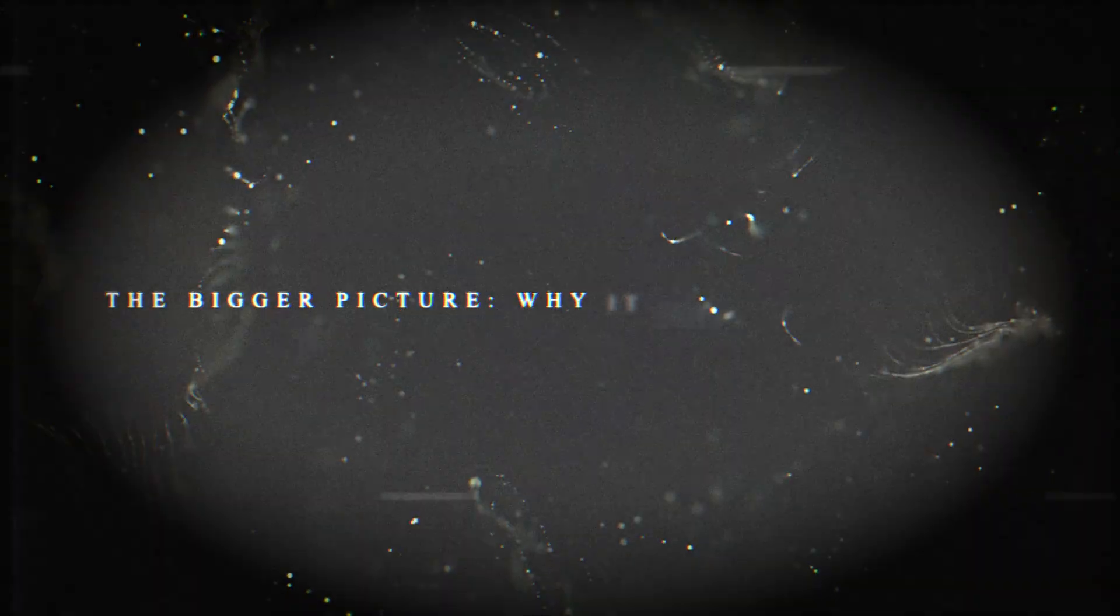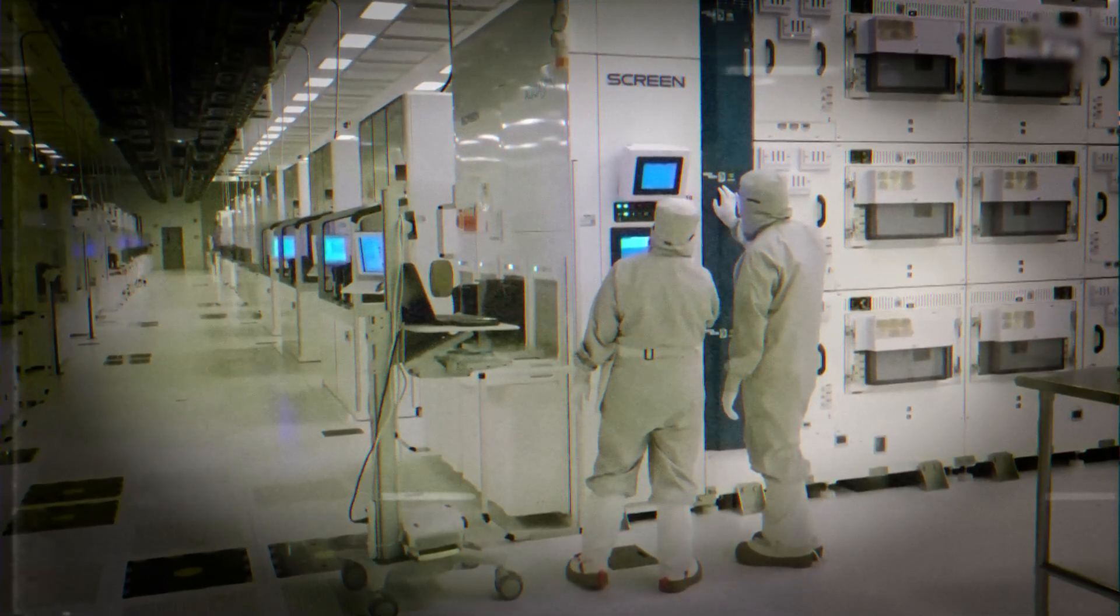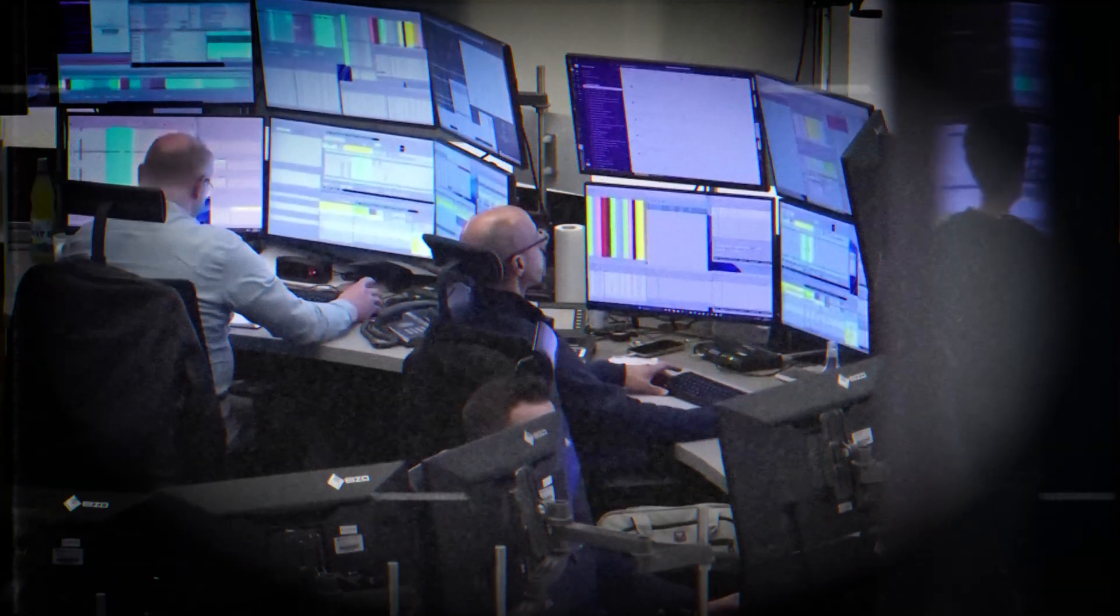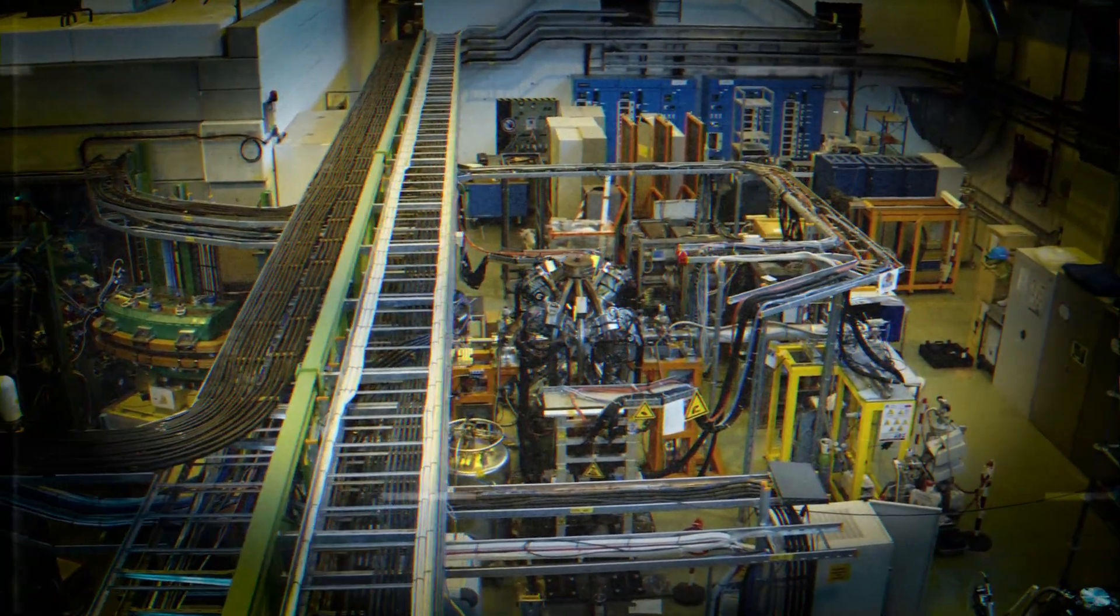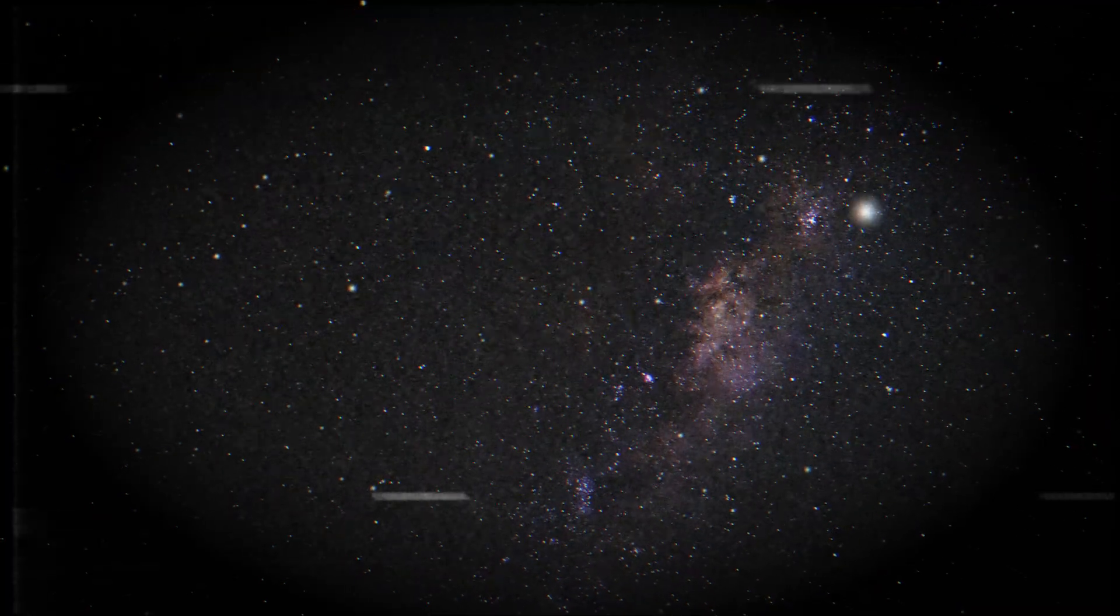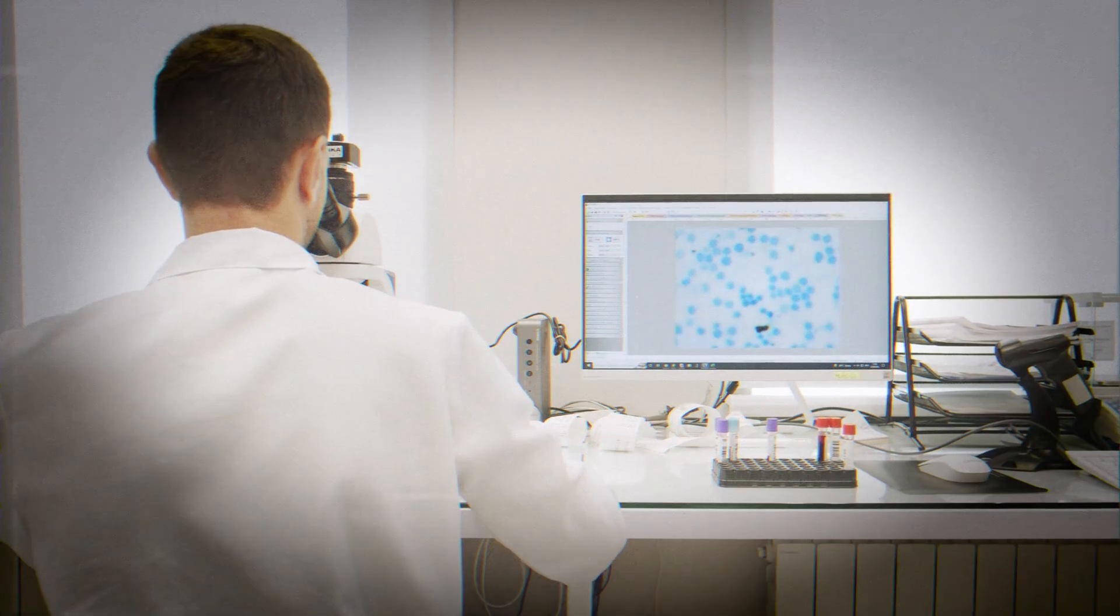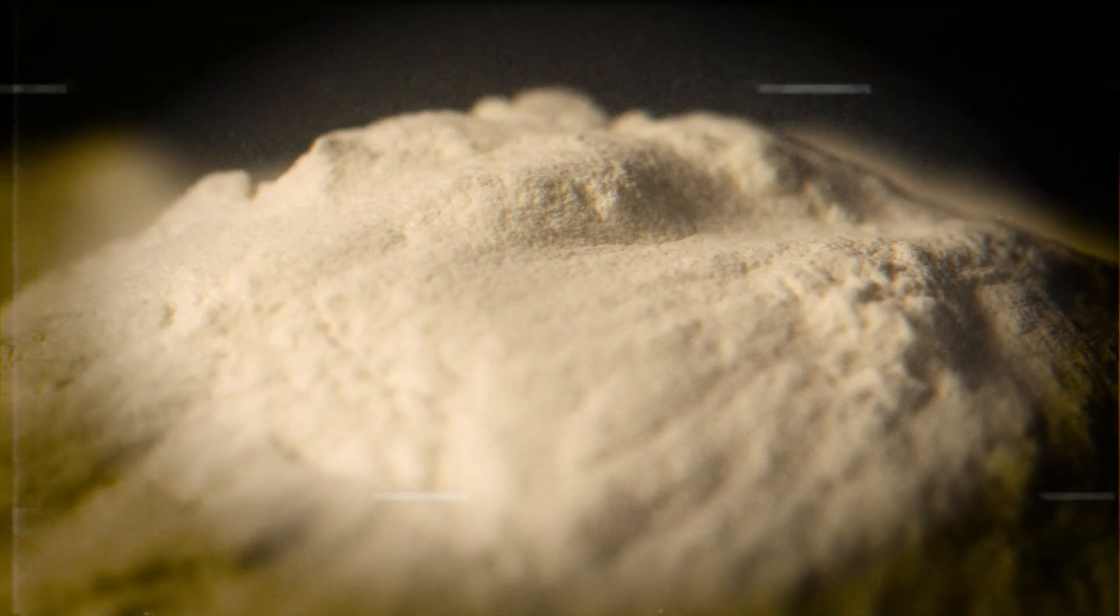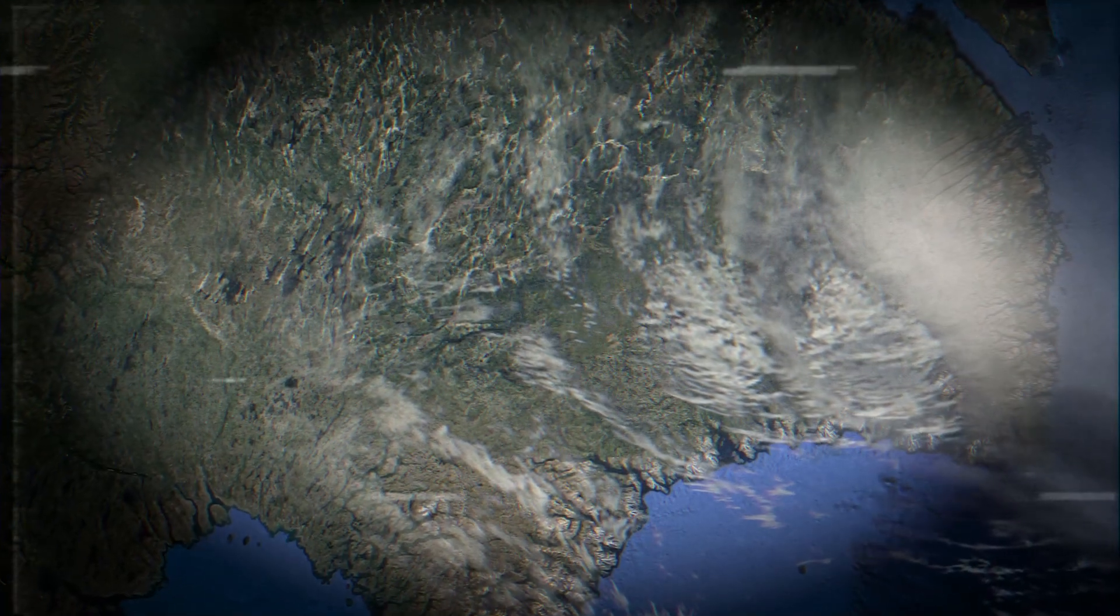The bigger picture. Why it all feels strange. When you step back and look at the last few years of antimatter research at CERN, the picture that emerges is both exhilarating and deeply puzzling. Progress is undeniable. We're seeing experiments succeed that once sounded like science fiction. But each advance seems to deepen the mystery rather than resolve it. Take CP violation, for example. Physicists have now observed it in places they hadn't before. A critical step in explaining why matter gained the upper hand in the early universe. But the effect is too small. Like a faint whisper in a hurricane. Nowhere near enough to explain the vast imbalance we see today.